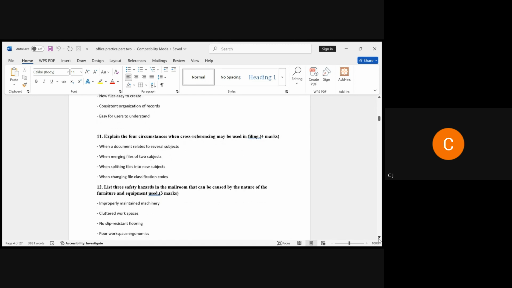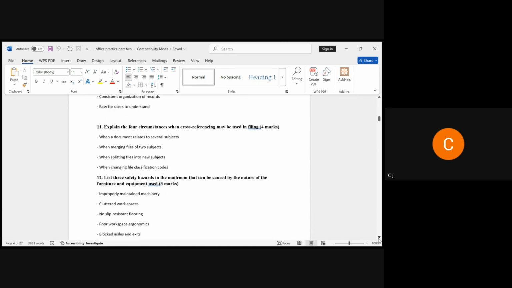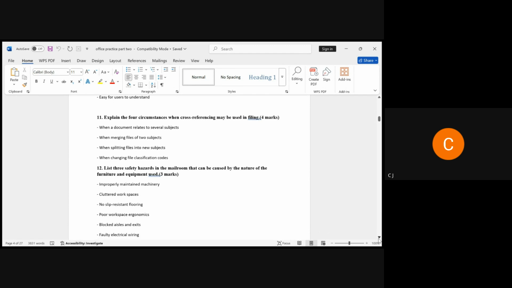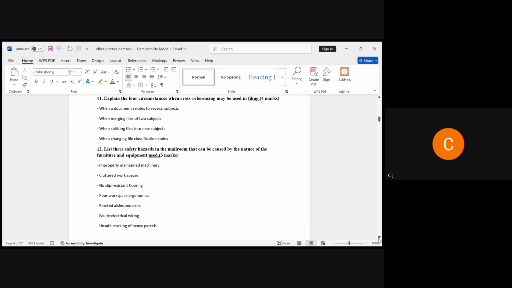Poor workspace ergonomics. Blocked aisles and exits. Faulty electrical wiring. Unsafe stacking of heavy parcels.